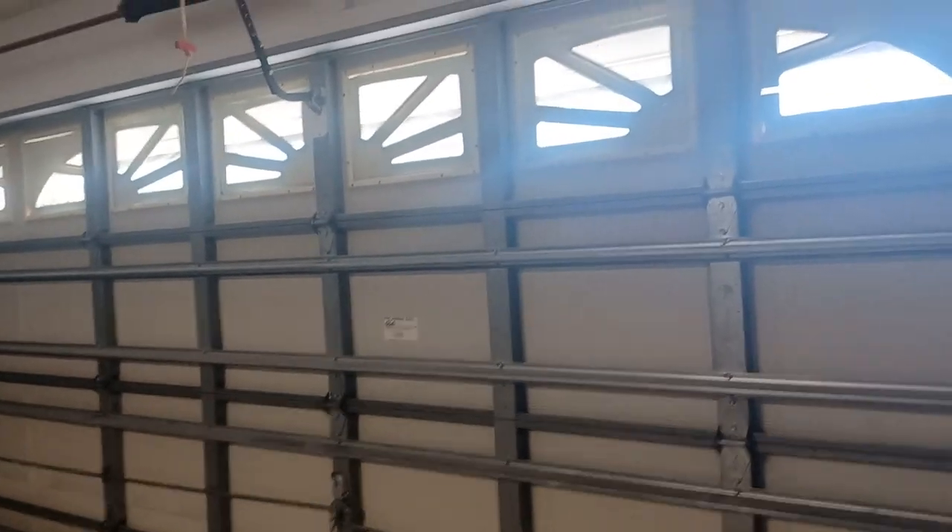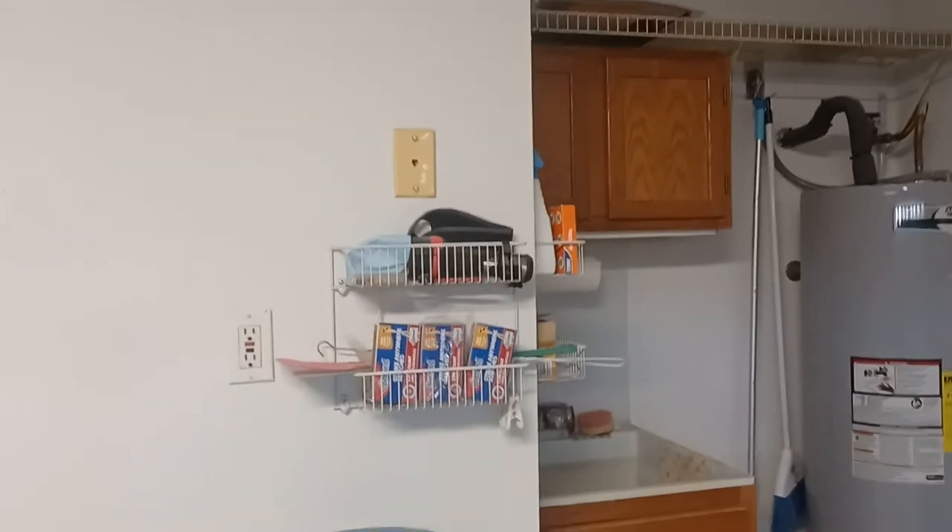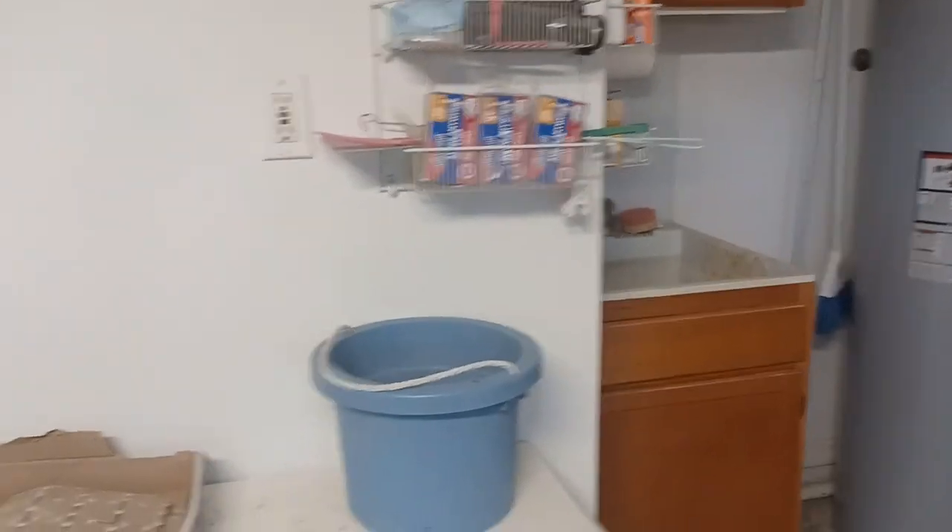When you have a garage, you find all types of stuff to put in there. There's the double garage door that also has a screen that comes down, so you can open that up any time of the year and really enjoy the garage space and use it to help air everything out. You also have a sink.